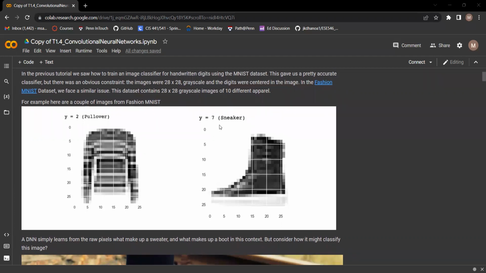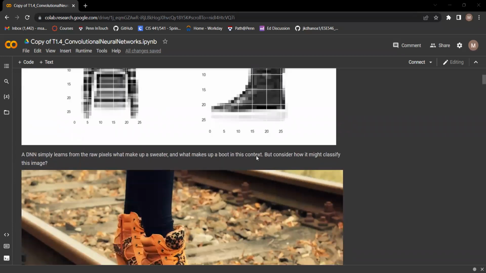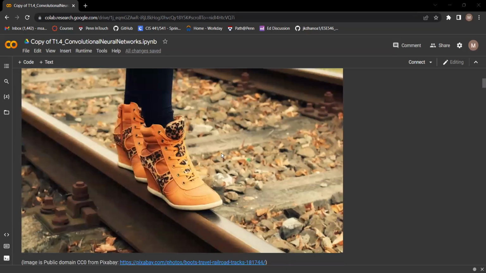So for example, if you see this sneaker on the right, there are some characteristics to it. One, it's grayscale. Second, it has a plain white background. And third, it is centralized within the frame of the image. So what if we see a new image such as this?